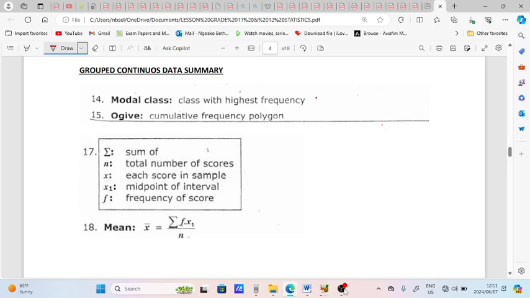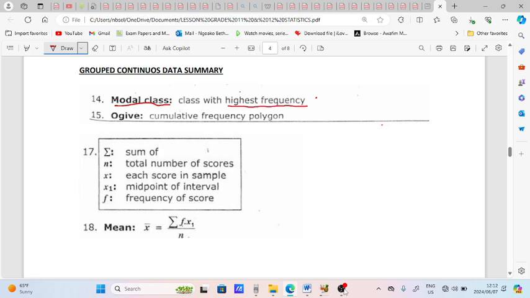Right. We'll be starting with group data. The summary is just simple. Now, we used to get the mode. Here we will no longer say the mode, we say the modal class. I get why? Because we'll be working with the interval with the highest frequency.